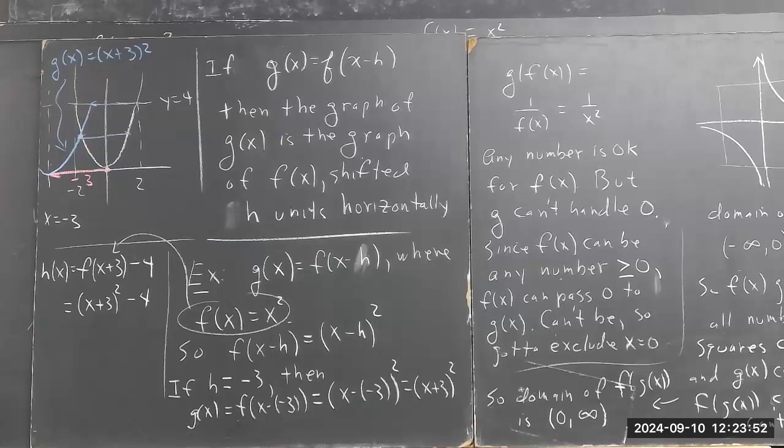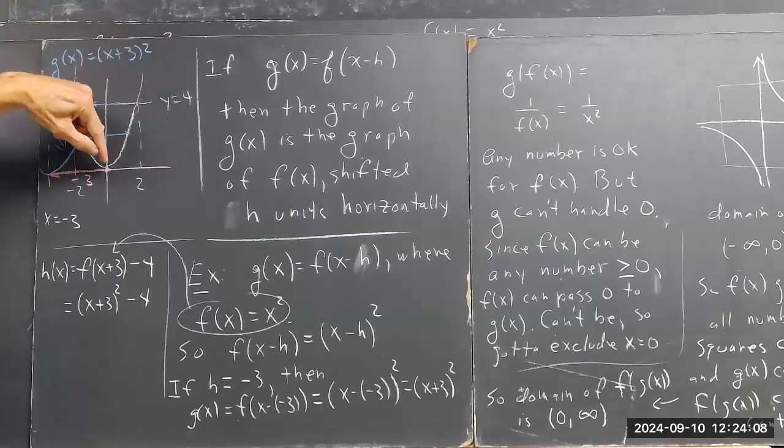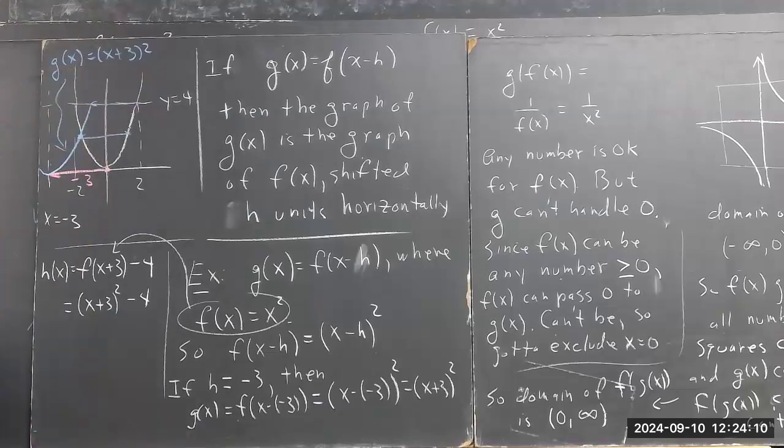Okay. And there are reflections and vertical stretches. And you stretch the thing out or compress it, make it flatter or make it sharper. Multiply your y's by 2, and this point goes all the way up to here. So it gets skinnier. Okay, well, you're gonna have to read about that. It's not too hard to understand. We might need to clarify some of it next time.